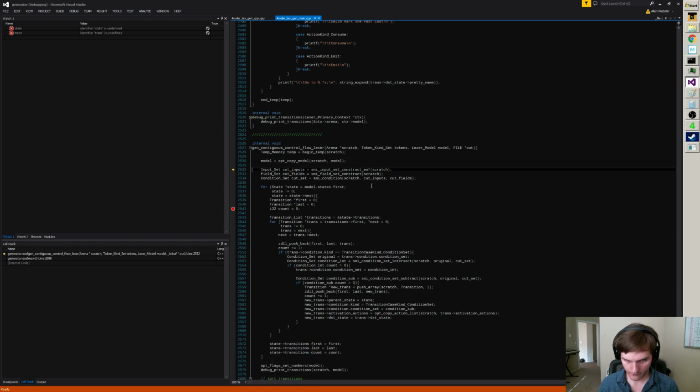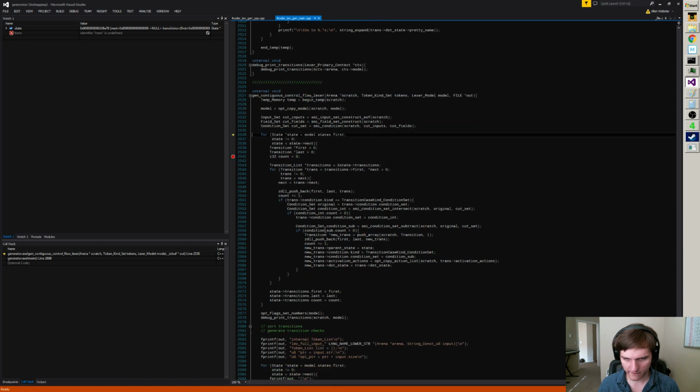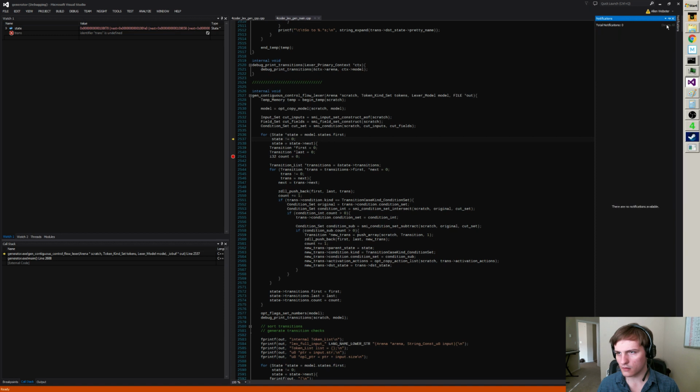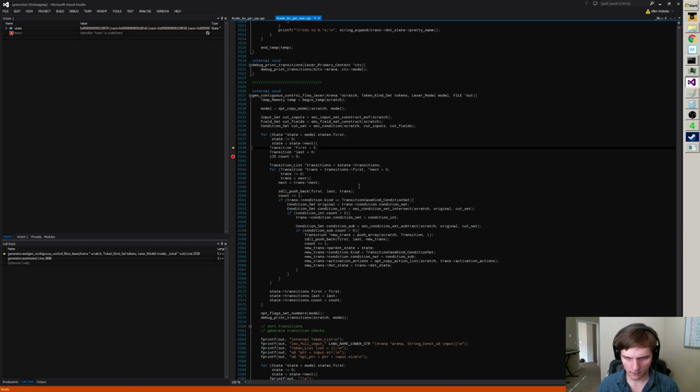So the cut set contains one node, one input 256, one empty pin list. Garbage. First, last count. So we start looking at the transitions.